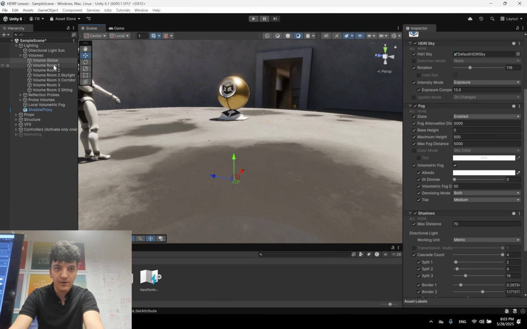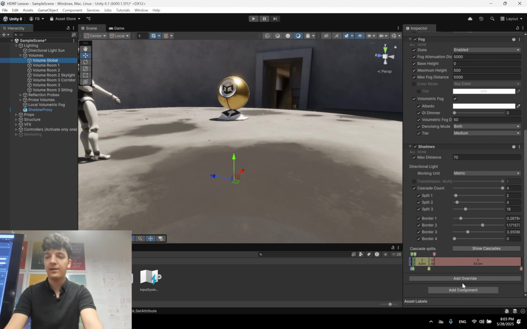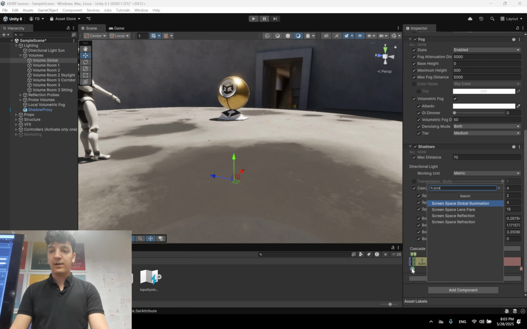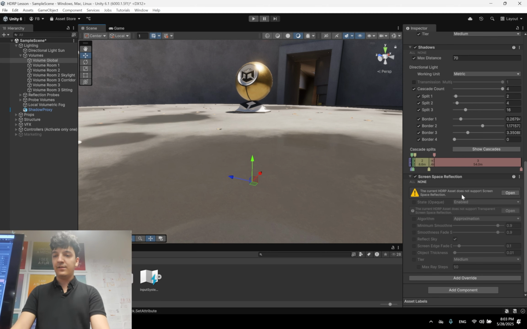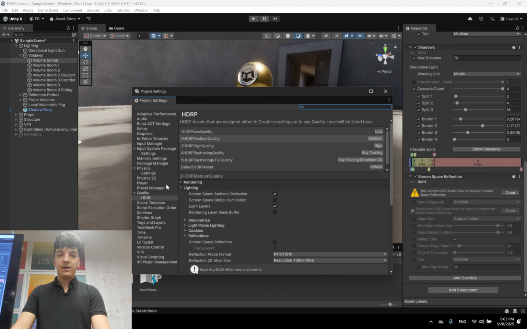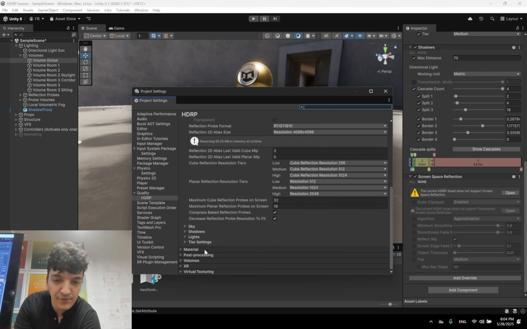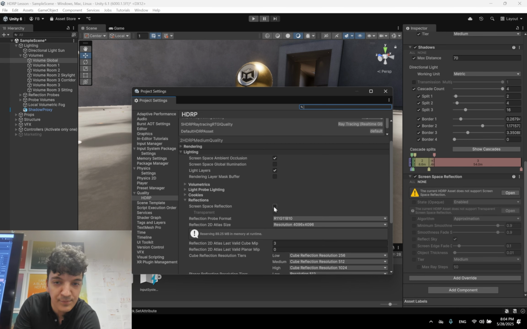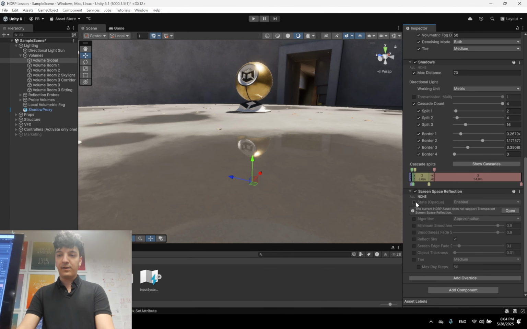Let's see if we actually have some screen space reflections. No. So let's click the global volume, and I'm going to add an override, a screen space reflection. The first thing it tells me is the current HDRP asset does not support screen space reflection. So you're going to open up that asset, and you'll see that we have a few different types here. It goes from low, medium, and high up to ray tracing quality, ray tracing RTG quality, and then some more. If I scroll down, I'm going to find screen space reflection, turn that on, and there we go. We have some nice screen space reflections.